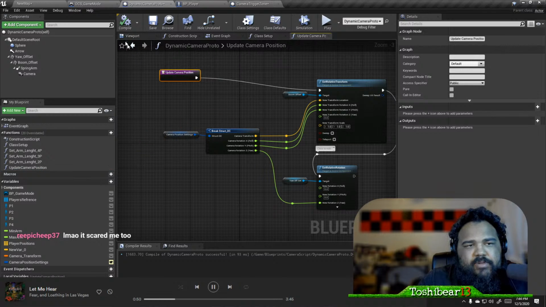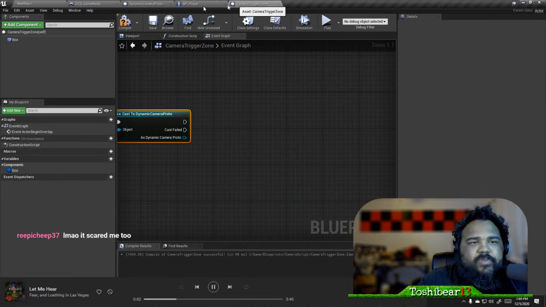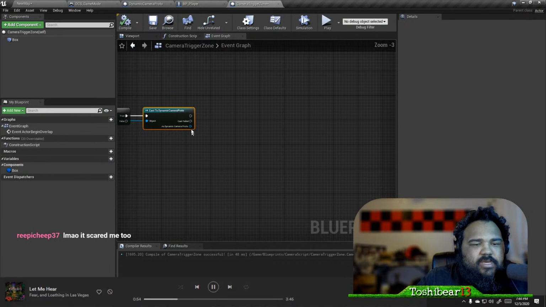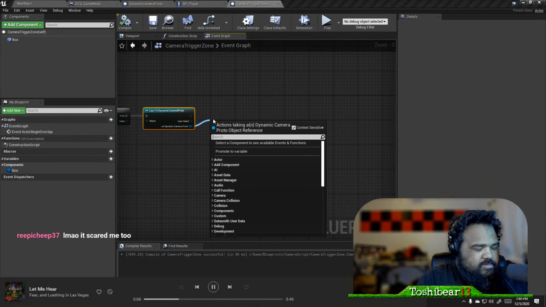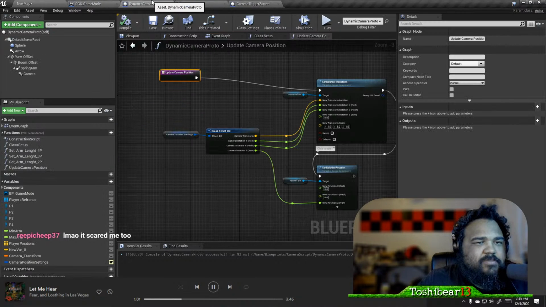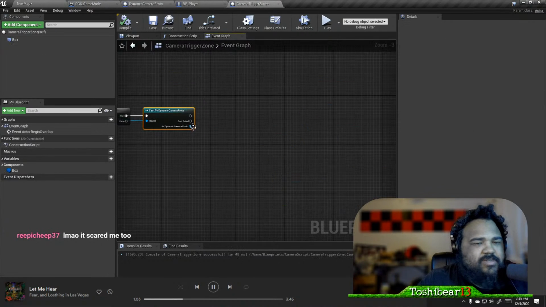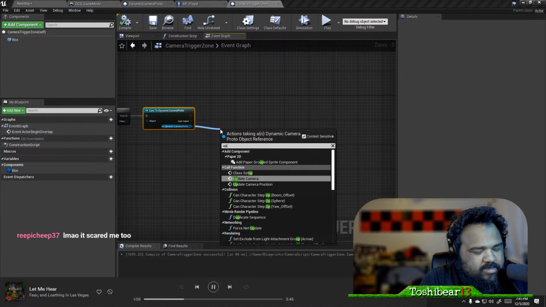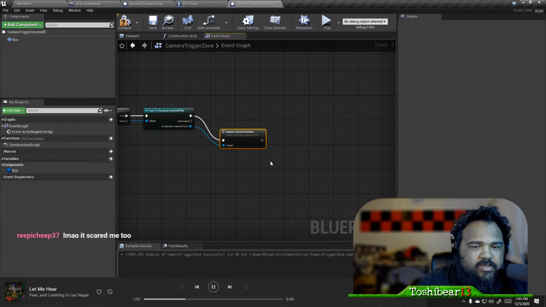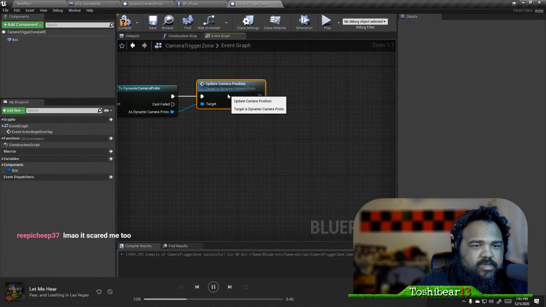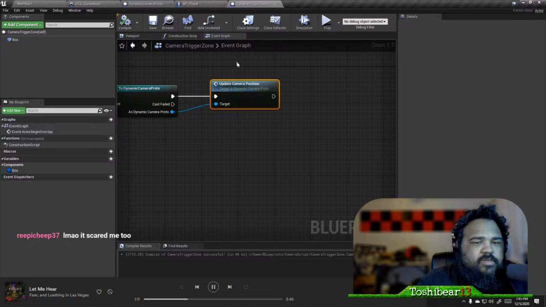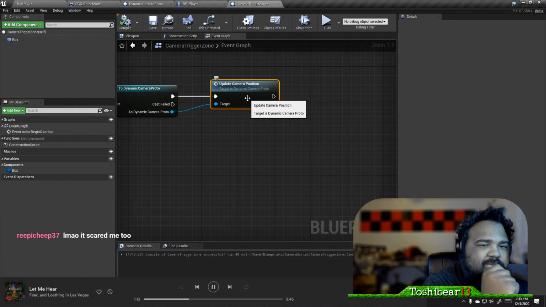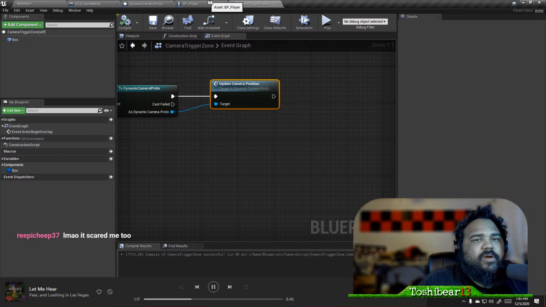All right. Boom. Clicking this call function. Man, I've learned so much in school, except for my short term memory. Update camera position. Seriously. All right, cool. Now, it does have that, but that means nothing to this thing so far.